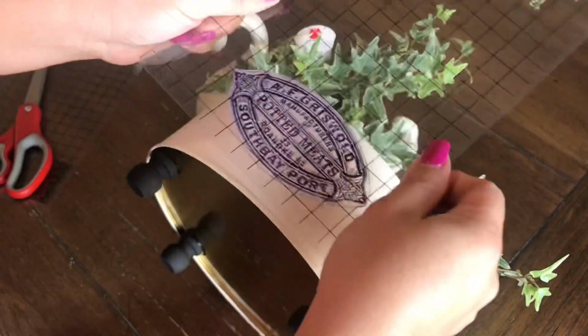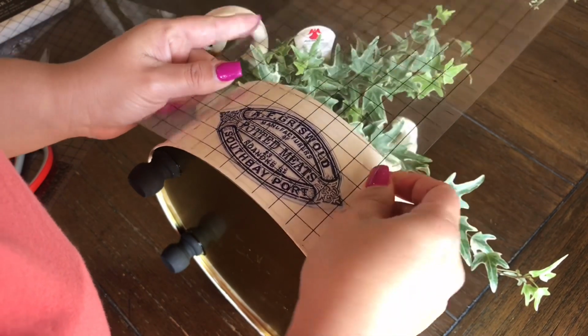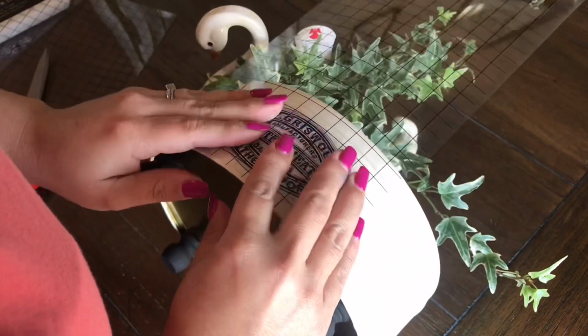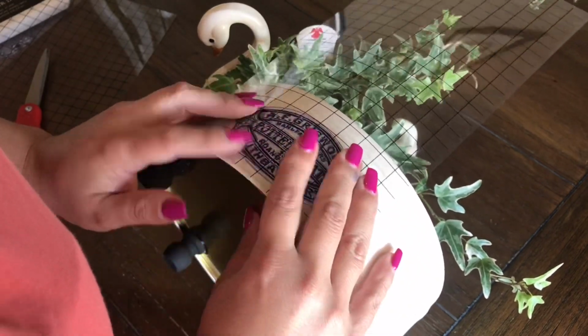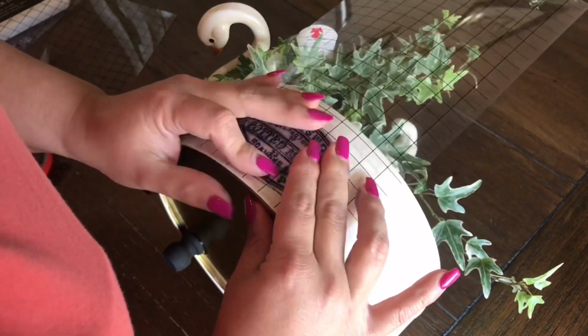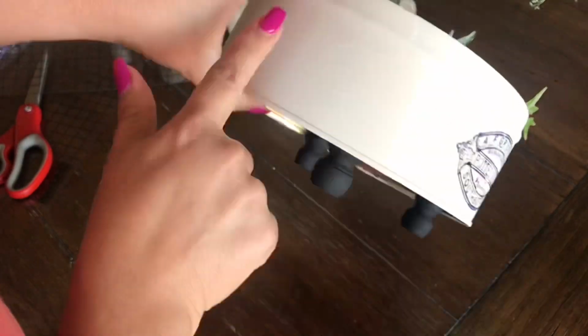Once you do this, you need to commit because it's permanent ink. You can of course paint over it, but I want to get this done as quickly and as efficiently as possible. Just make sure that you press all of the edges. If you miss a little, it'll still look fine. I promise it's supposed to look vintage. It doesn't have to be perfect. I love the way it looks.